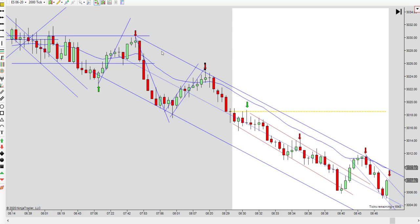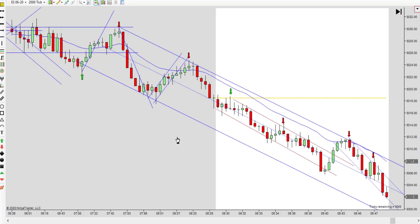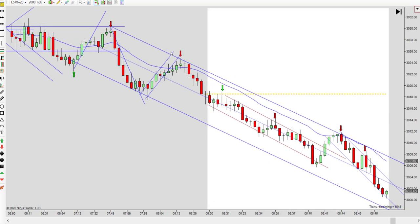And you don't know for sure that this is your trend line because that's just your second touch really. But the way I found that, I drew it off these lows right across here and drug it up. Originally I had it just a little lower like so, but I ended up tightening it up as we got a little more price action so I could see what was going on a little better. But that's a second entry short.